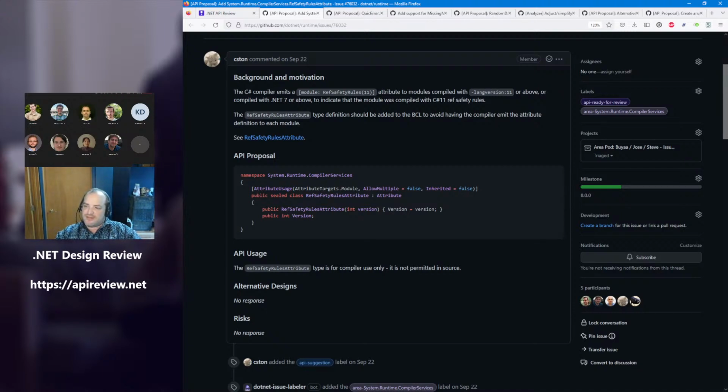Well, that actually leads into a question that I had, which is, is an int version field by itself enough? Do we also need some type of freeform string field, just in case you have different switches that might be introduced in the future? Chuck? Yeah, I don't have a strong feeling there. Currently this version number, to be honest with you, is the version number of the compiler where the version change for the ref safety rules was introduced. So the only expected value at this point is 11. We didn't expect to change the ref safety rules on minor version updates, for instance. We thought it would be a rare occurrence, and so that's why we thought int seemed sufficient.